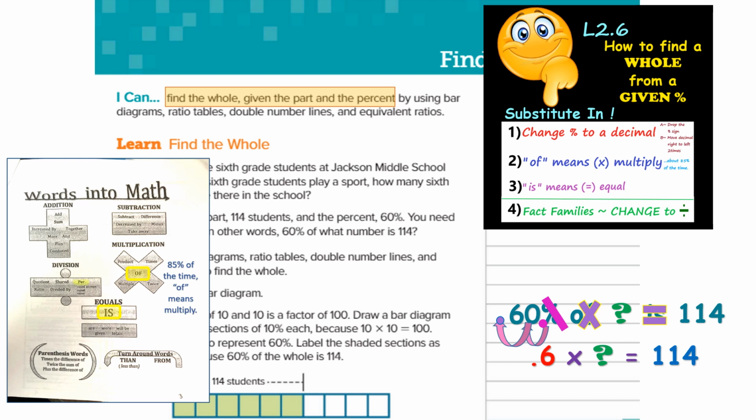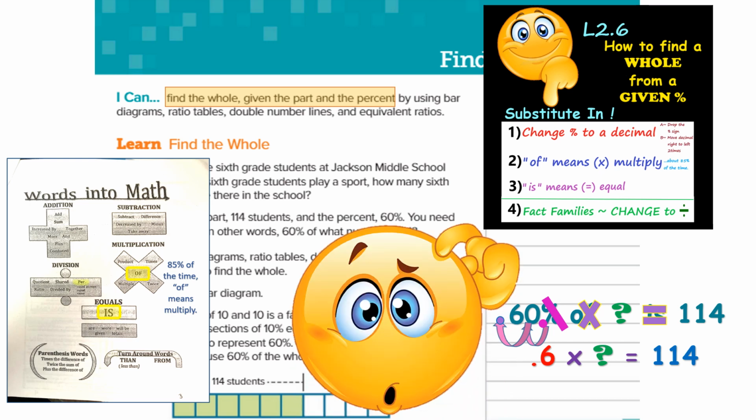So if you go to Canvas and you look at your announcements, you'll see this image. I've added my little emoji, but these are the 4 steps that we're going to follow every single time. But how do I know how to set it up? Because I don't know what that question mark is. That's algebra. Do I know how to do algebra? So do I know how to find a missing number? I mean, that's algebra, right?